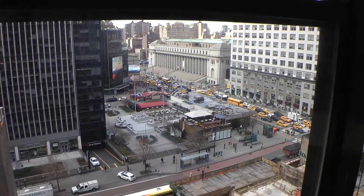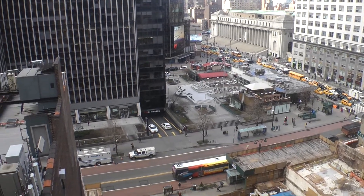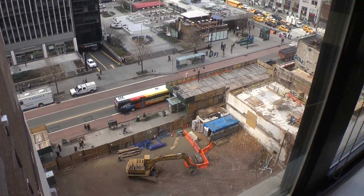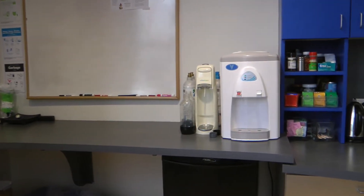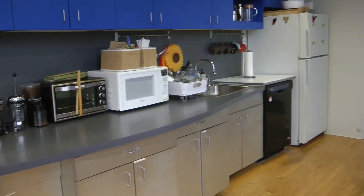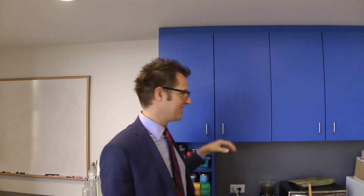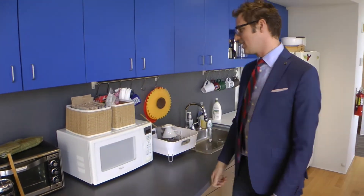This is our kitchen space with a great view for the time being. You can see Penn Station, Madison Square Garden, the main post office for New York City, and the site where they're building a 33-story hotel that's going to block our entire view. So for the next couple of months, we have a great view. We have a soda stream maker, multiple ways of making tea, multiple ways of making coffee, and office gum. If someone's name's not on it, it's probably communal, so go ahead and dive in and grab what you need. Popcorn for the late afternoon.